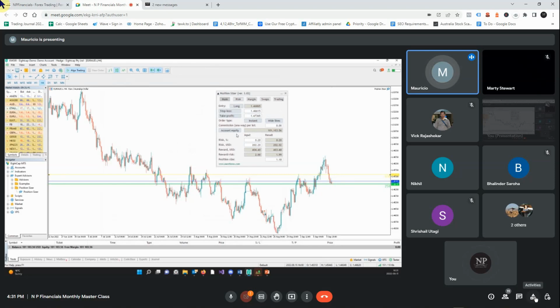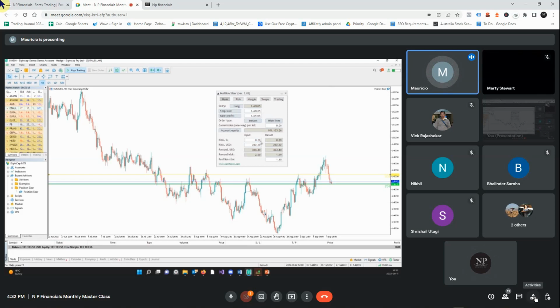Most importantly too is the account equity. It's smart enough to pick up your account balance or your equity and output it already in the calculation. I've already determined it's 0.2%. I've put a default setting of 0.2% in this little box. So that's always going to show, but we can always change it as well. If we put 0.25, for example, for instruments, you can see how everything changes. Let me just go back to 0.2.